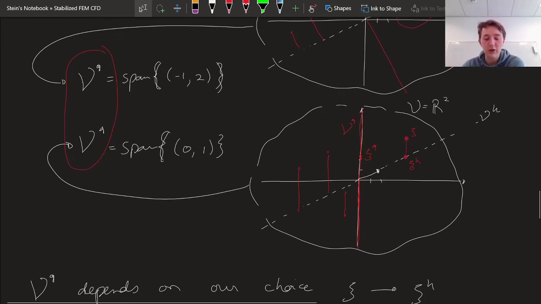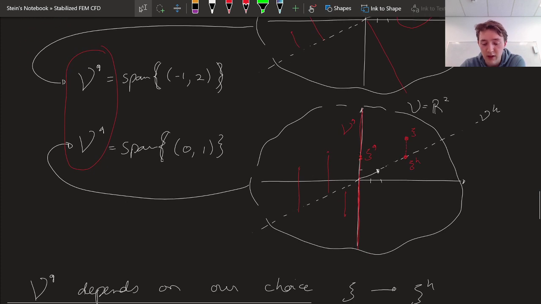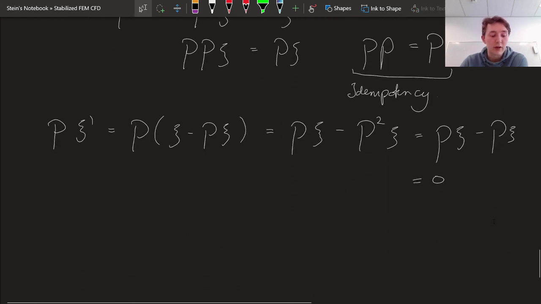Well, have a look at these pictures. You can see here that my fine scale solution, this point right here, if I were to project that onto the coarse scale space, well, then it would end up at 0. So indeed, that's what we see is happening. Same thing here. If I take my fine scale point and I would use this oblique projector that falls straight down, then we would obtain, again, the 0 point. So this is not only coincidentally true, this is actually how we're going to define our fine scale space.